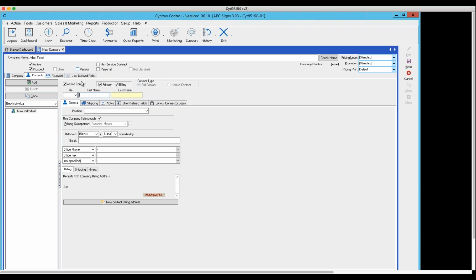So every customer that you add has to have a primary contact, and they have to have a billing contact. They can be the same person. So if you're adding a company and one contact, by definition, they're going to be both the primary and the billing contact. If they have 2, 3, 4 or more contacts, one will be the primary, one will be the billing. They can be the same, but they don't need to be, and others can be neither of those. The billing is that contact that's used in the context of when you're creating an estimate or an invoice. The system is going to assume that it's the primary contact that's placing the order or requesting the estimate.